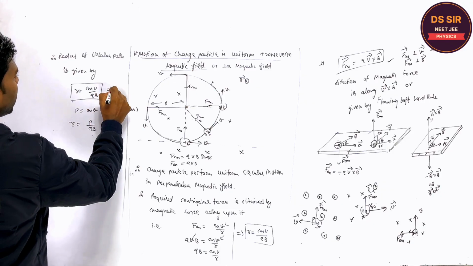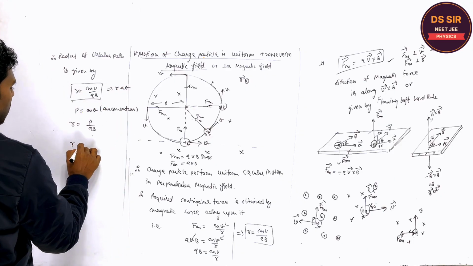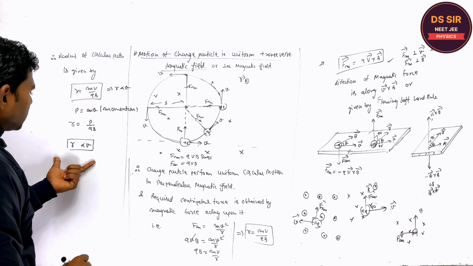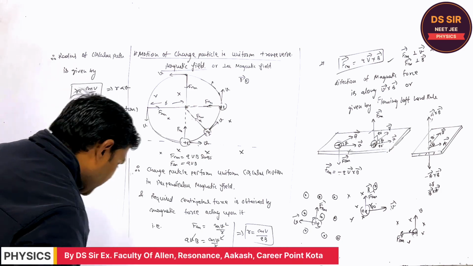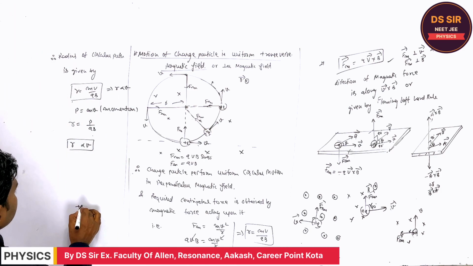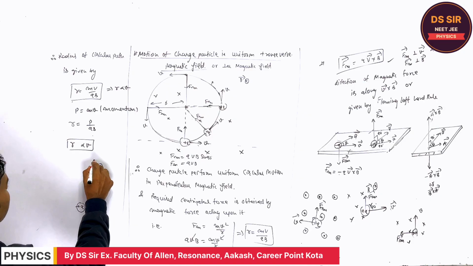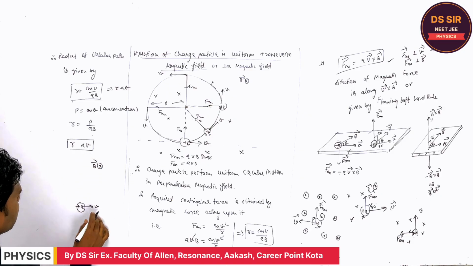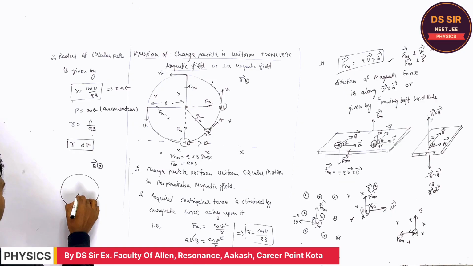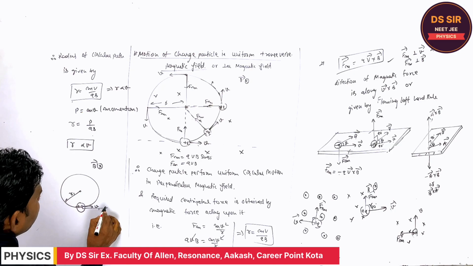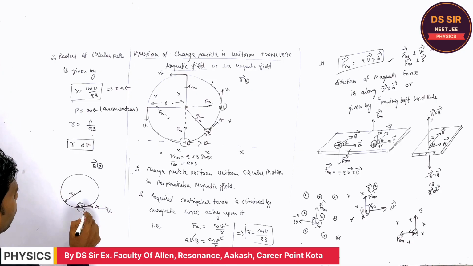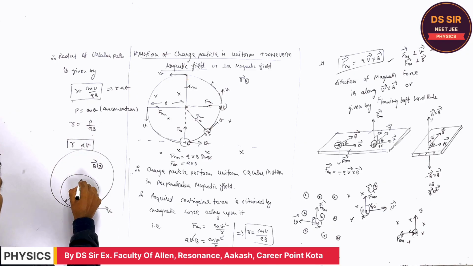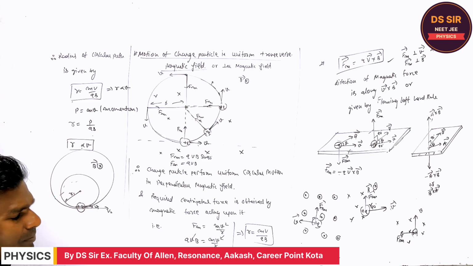Listen, one more thing: from here the radius is proportional to velocity. You must remember, radius is proportional to velocity. What does it mean? It means if you give the charged particle, suppose the perpendicular magnetic field is into the board, a small velocity, the radius of the path will be small. If you increase the velocity from v1 to v2, what will happen? The radius of the charged particle will increase. So now the radius becomes r2, the larger radius. Is it clear or not, you tell?